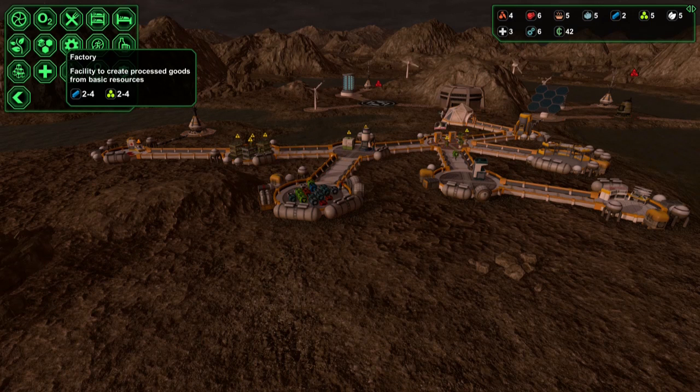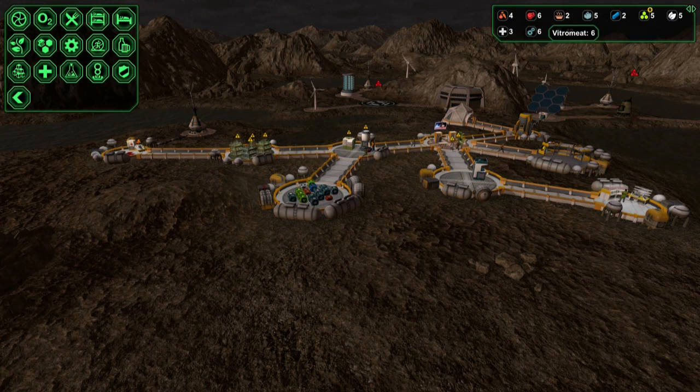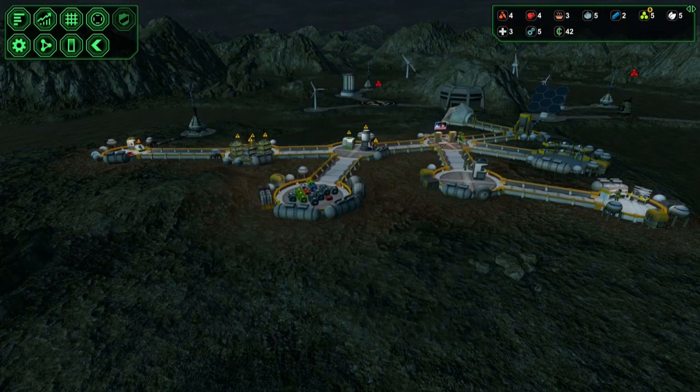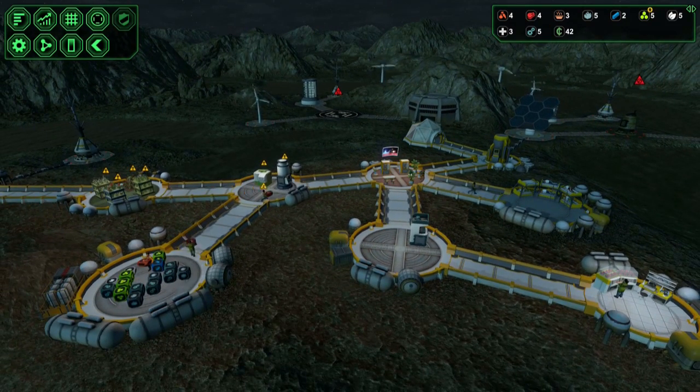But actually I think one of the first things we should get... Oh, our food is a little on the low side. Now let us see. How many people do we have? 16? 14. Do we not have enough food? Do we need more food? Well, I will if I need to.